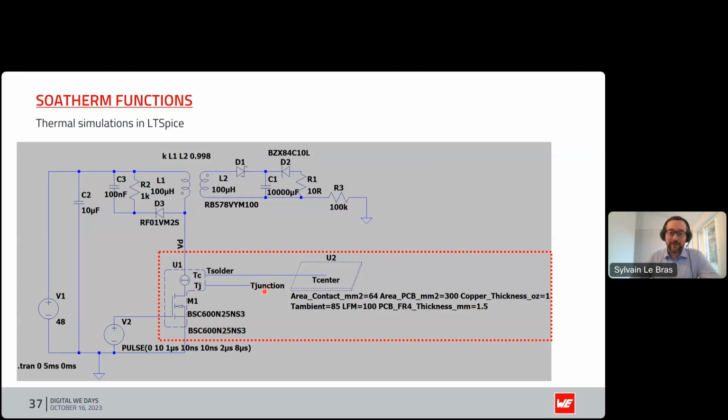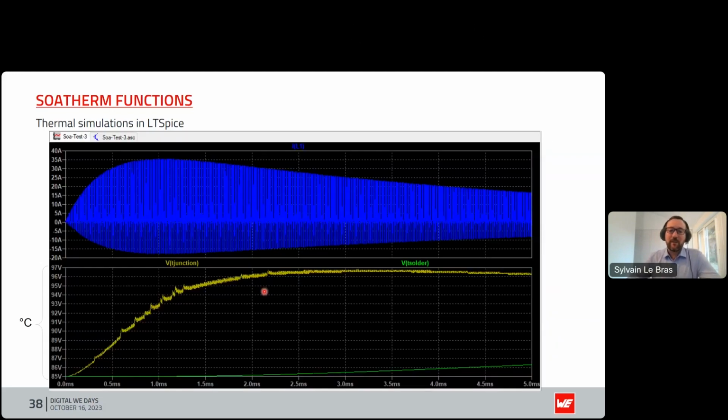And these voltages will actually represent some temperatures. And by representing the temperatures, it really enables you to understand why your MOSFET the last time was dead. Because, for example, here what we can see is that the junction temperature is increasing very, very fast, in terms of milliseconds, even fractions of milliseconds, while the solder temperature takes a relatively longer time to respond and to reach the same temperature.